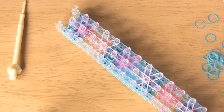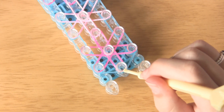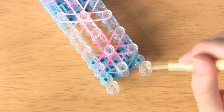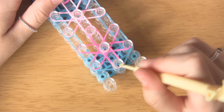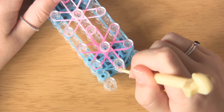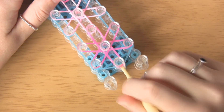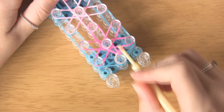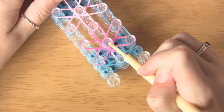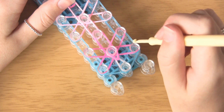Now time for the fun part. Turn your loom around and we can start looming. The main rule for this design: don't loom these double bands. You want to go in and under them — you never want to do anything with these double bands; they're just there to loom around so that the bracelet stays together. Step one in looming: go under this double band. You just want to go under and pick something up from underneath it, pull it out, go under, take this pink one and bring it back to the centre. This peg is the only one where you go from outside to in; the rest you go in to out, and you'll see it repeats itself when you get to the next flower.